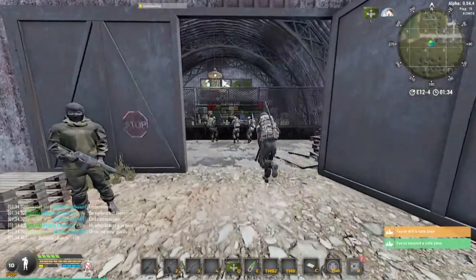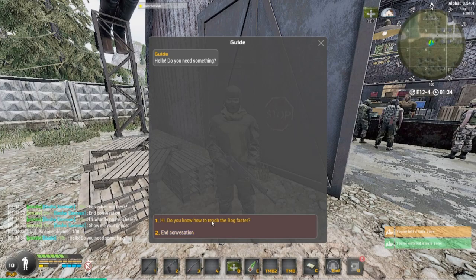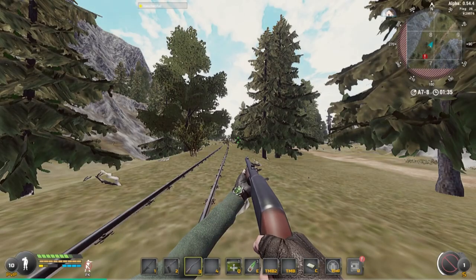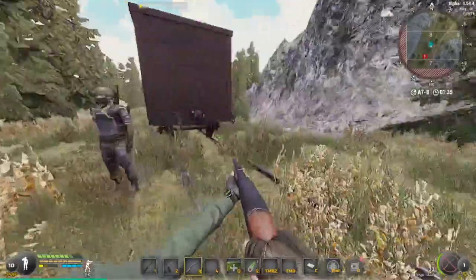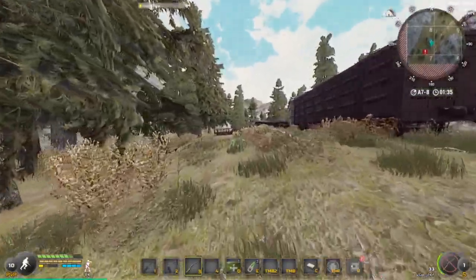So the quickest way back to the main town, this guy here, talk to him. And you want to go to the bog. That sounded weird. The bog area, it's the swamp, for some reason they call it the bog. It's 1,500 tokens, that'll take you straight up into this map that you've probably not been to before. This is the swamp.